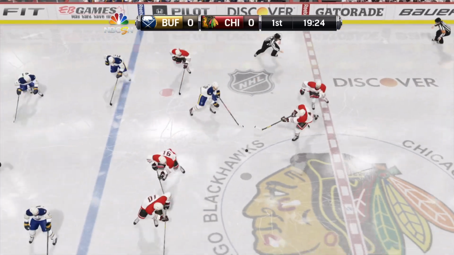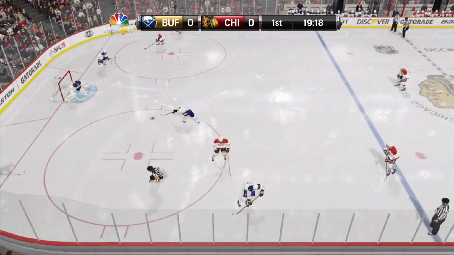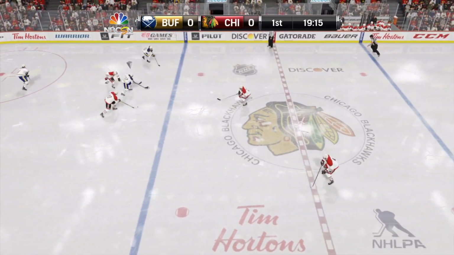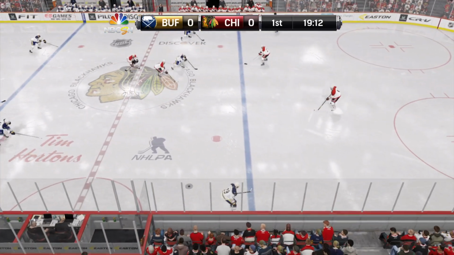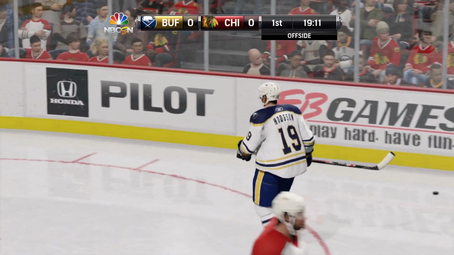They win the draw and will now set up an attack. Flip to the opposite corner. The Sabres shift from defense to offense. And this play is whistled down. It is offside.